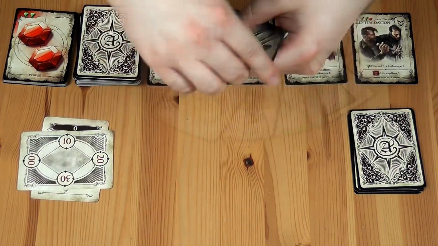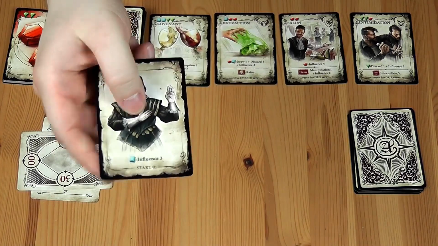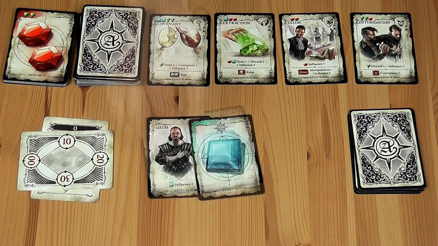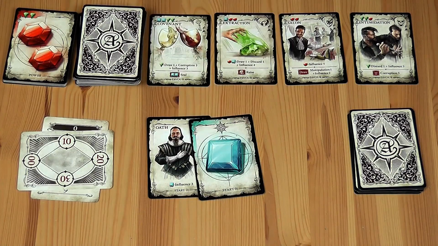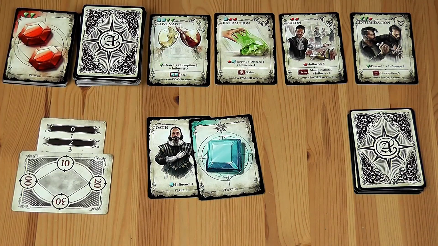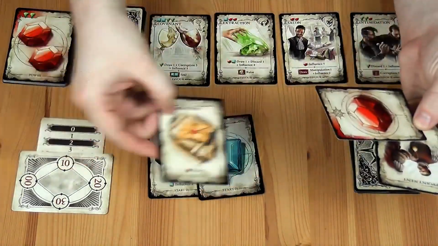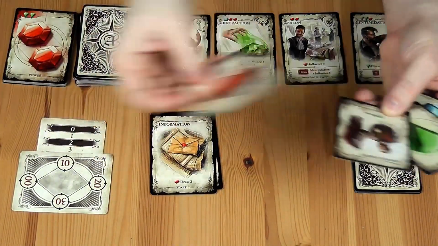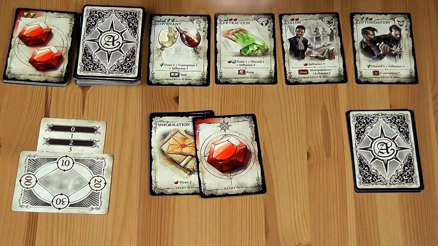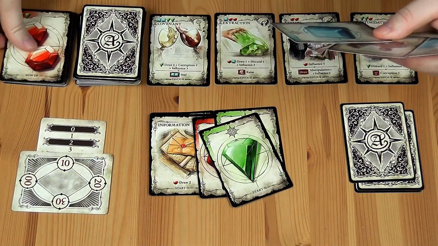Let's see the keywords and abilities in the game. For example, Influence 3. You need to spend 1 blue gem to activate this ability. Pair these 2 cards up on the table, and your influence will increase by 3 points, from 10 to 13. Although you don't have a red resource card in your hand here, if you had, you could activate this card's ability too. So let's play this favor card and the red resource, and then you can draw 2 cards from the deck. By spending 2 green gems, you can purchase the special gem from the power deck.